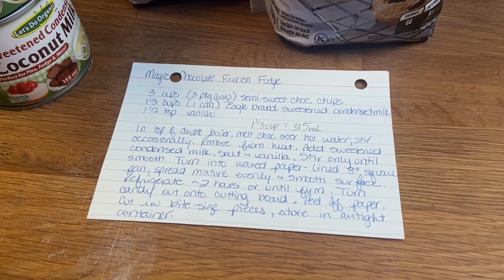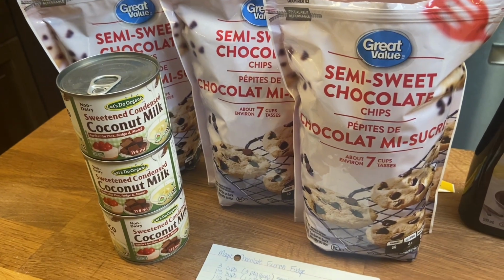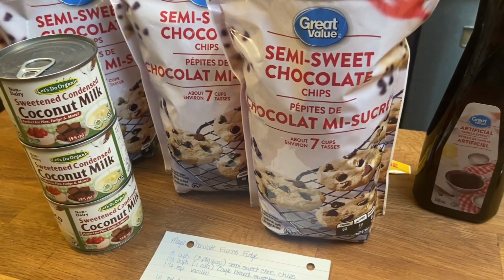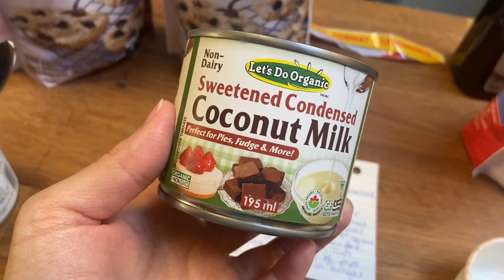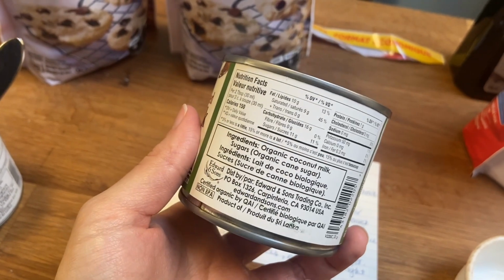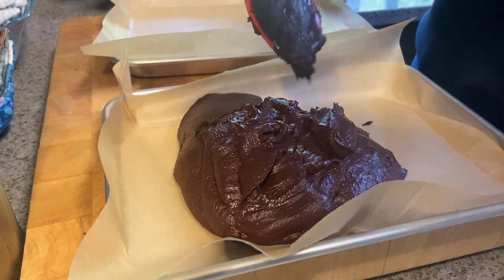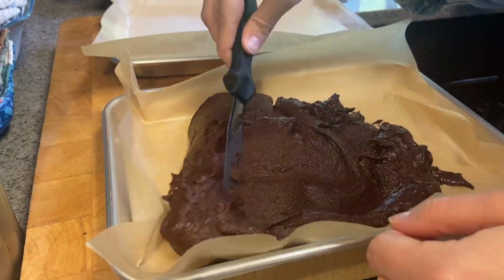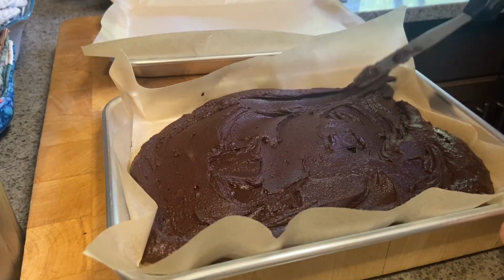And last but certainly not least, our favorite family fudge recipe. We veganized this one using semi-sweet chocolate chips. A lot are accidentally vegan, so have a look. And this sweetened condensed coconut milk that I found in the natural section of my grocery store. To prepare the fudge, just melt the chocolate chips in a double boiler and mix in the sweetened condensed coconut milk and vanilla. Then spread evenly in a small baking tray and freeze.